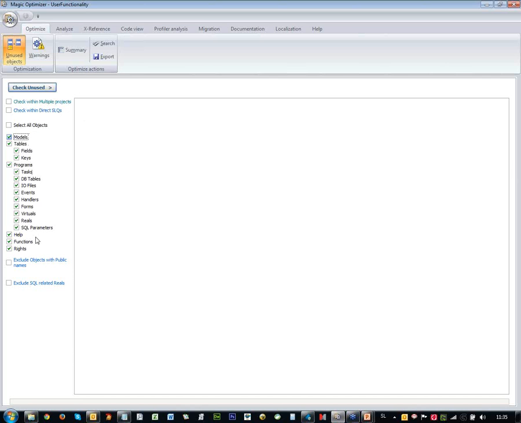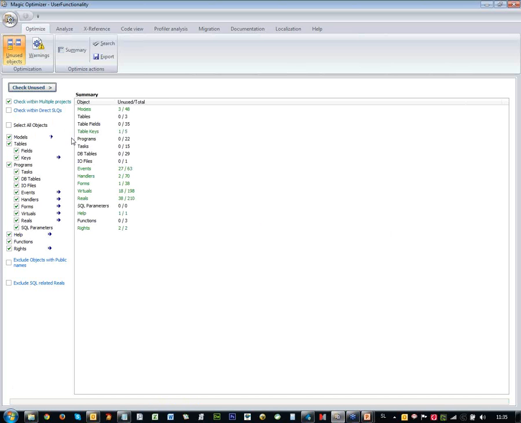Now with version 7 and version 8, you can check for all unused objects, whether they're only unused locally or really unused. So when you import all the projects and you still see that a couple of models or some objects are not used, it's highly likely that this is really not used, unless you missed a project where the component is used and you didn't load it into Magic Optimizer.